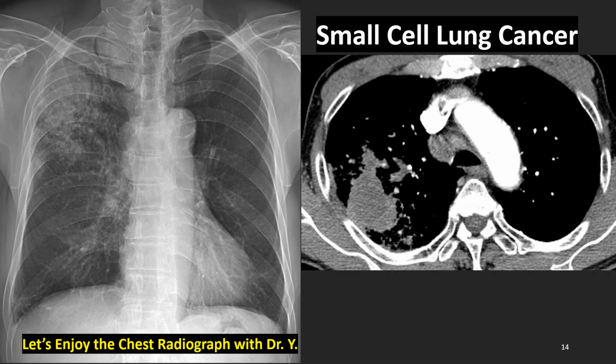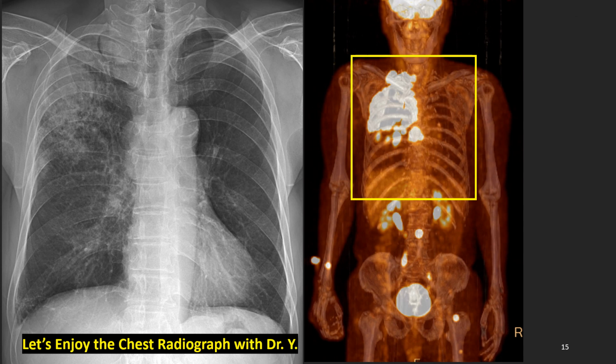Let's enjoy the pictures of the small cell lung cancer on this chest X-ray and the CT. This is the large mass in the right upper lobe of small cell lung cancer and many large conglomerated lymph nodes in the right mediastinum. On this actual CT, we see the right upper lobe large small cell lung cancer and 2R lymph node enlargement of small cell lung cancer.